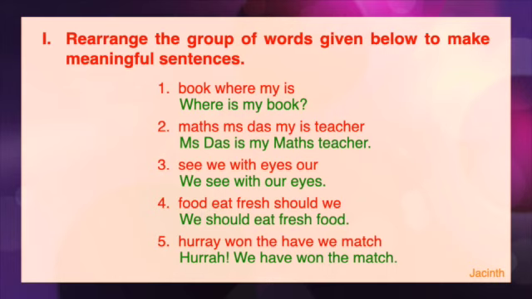Here is the solution. 1. Where is my book? The sentence here ends with a question mark because it is an interrogative sentence. 2. Miss Das is my maths teacher. You can also write down, my maths teacher is Miss Das. Please note here that Miss Das and maths are proper nouns, so they need to start with capital letters.